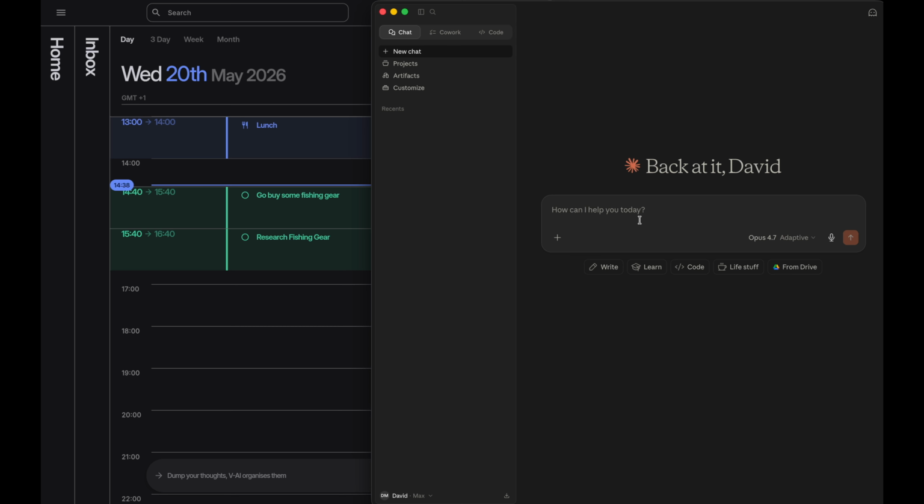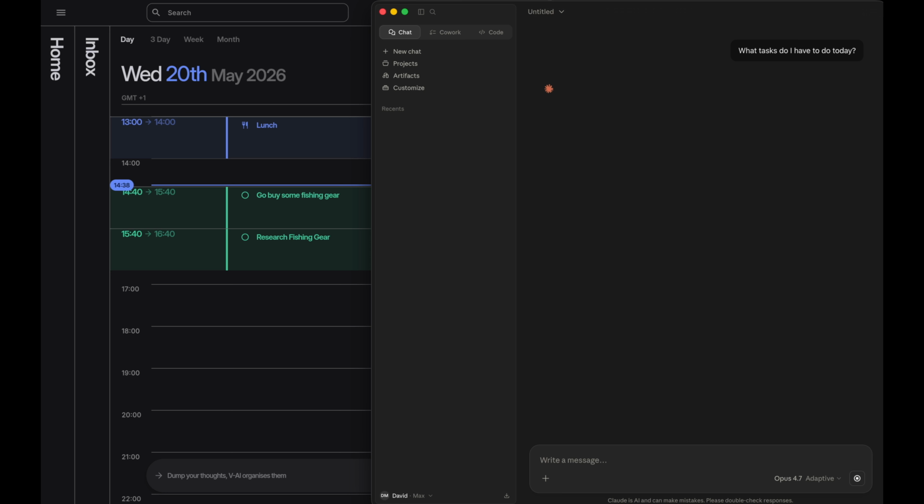So I should be able to ask what tasks do I have to do today? And first time round, it does have to do a bit of an explore to figure out all of the tools and how to use them. So there it is, loading the tools. It's basically figuring out how VIA works, and every step after this goes a lot quicker. So it's gone ahead and loaded the tools. It's determined it needs to get our schedule. It's made that request to VIA, and it should return to us what we have to do today.